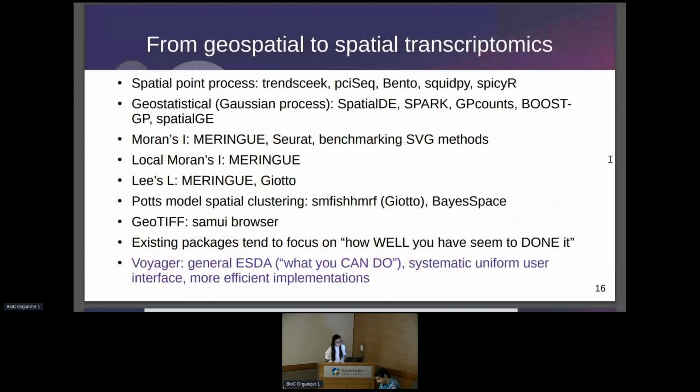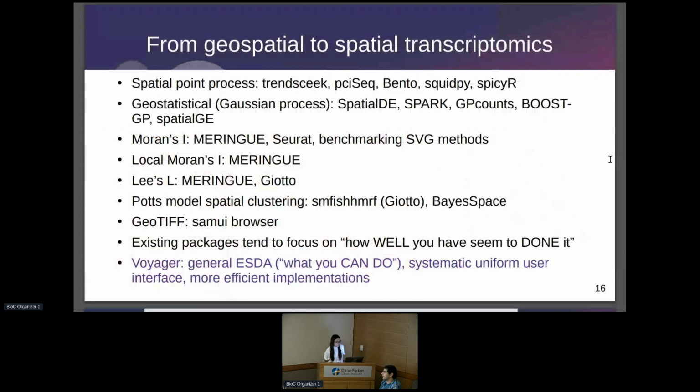However, these packages tend to focus on how well you have done it, and they do very specific tasks. The what-you-can-do part is unaddressed, and that's what Voyager aims to do.